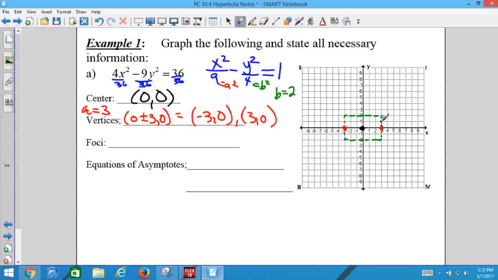So what we do with this rectangle, we needed to know to go up 2 so we could connect the rectangle. What we do with the rectangle, ooh, I have straight edges. If you don't have your own straight edge, I have some straight edges. Have your own, let me know before I pass them all out. You don't get hurt.